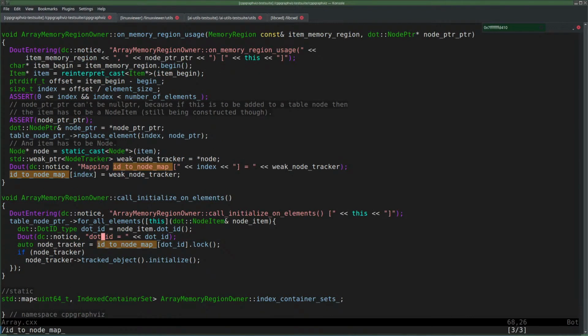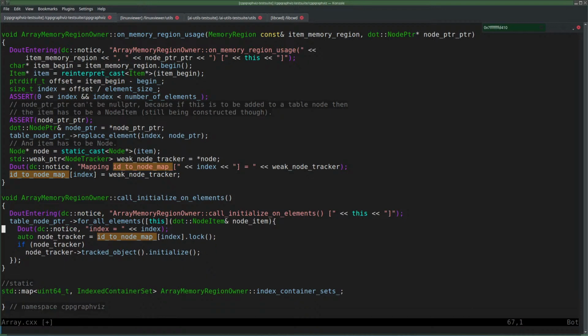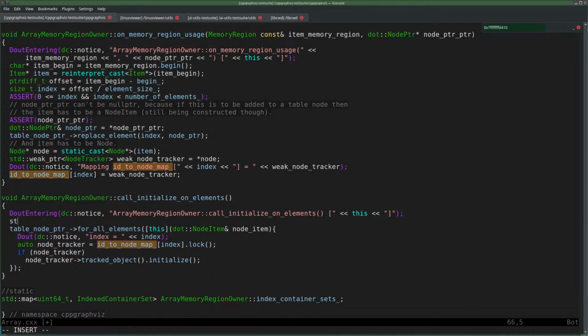Yep, and on here we have index, index, and now we use index, and we don't have a .id anymore, but I do have a size type index, which begins at 0.